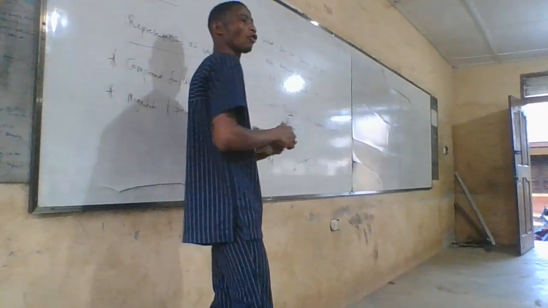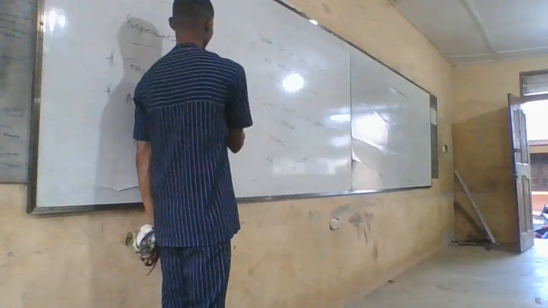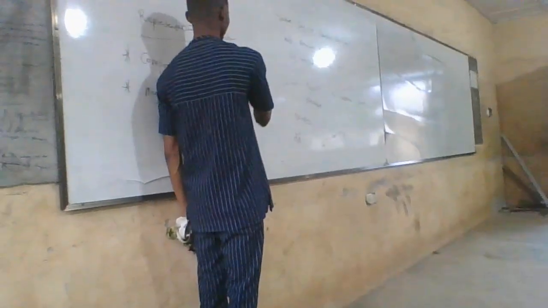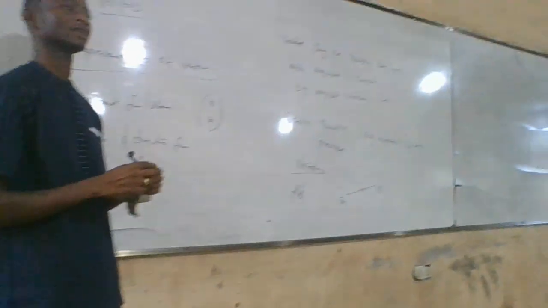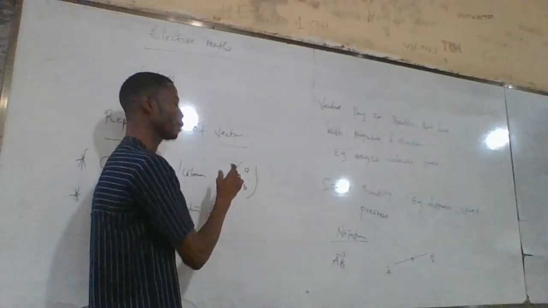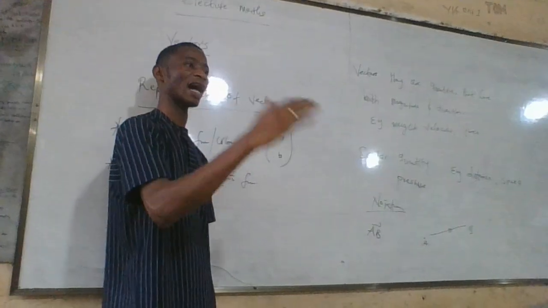Now, with the component form, if you have vectors, say that they appear in the form of a and b. Now, this a represents values on the what? X-axis, and the b represents values on what? The Y-axis, under the Cartesian plane.